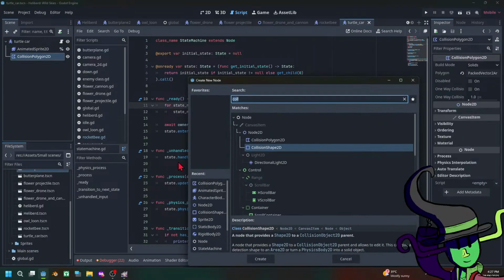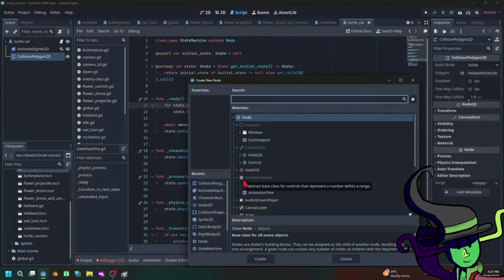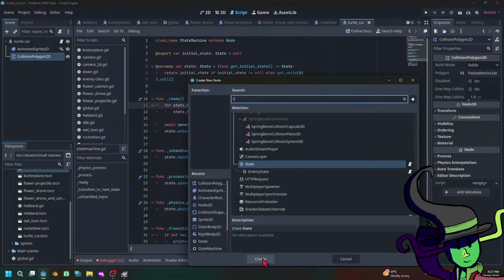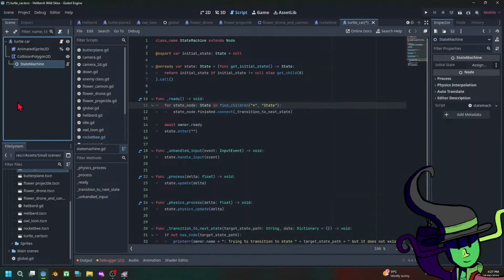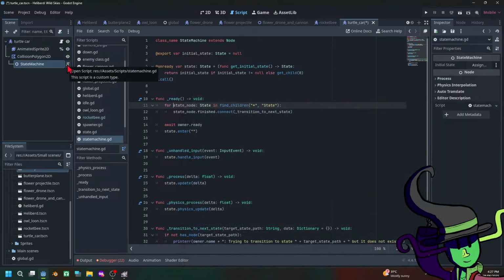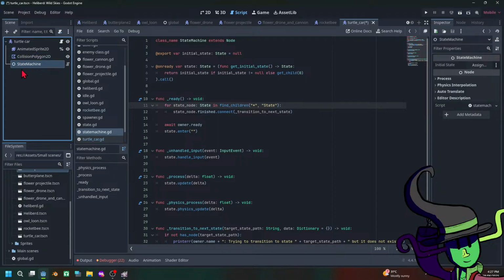Let's make a node for turtle car. Let's make a state machine node. Oh, I do have a state machine. Okay. Create this. Alright, and then oh, no, I want this to not be a parent of anything.